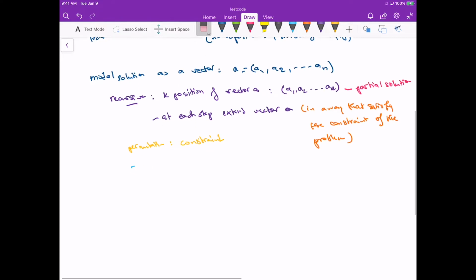And so thinking about this, it's recursive, and we construct this vector. At each call we extend the vector by one element. And so recursive means we need some termination condition, right? And so what is the termination condition here? That happens when we have a full solution, basically.